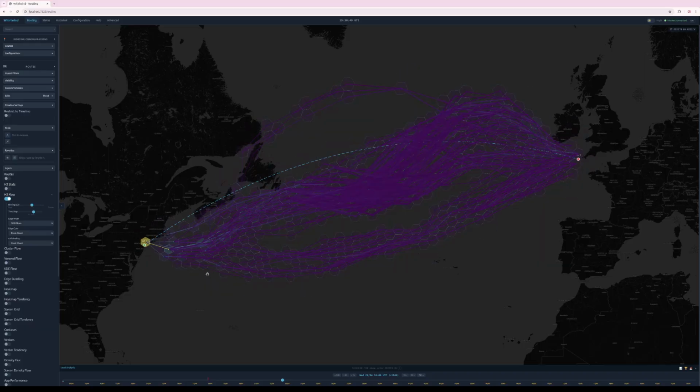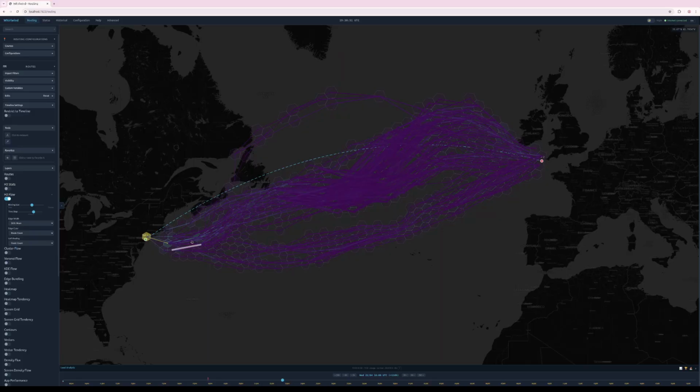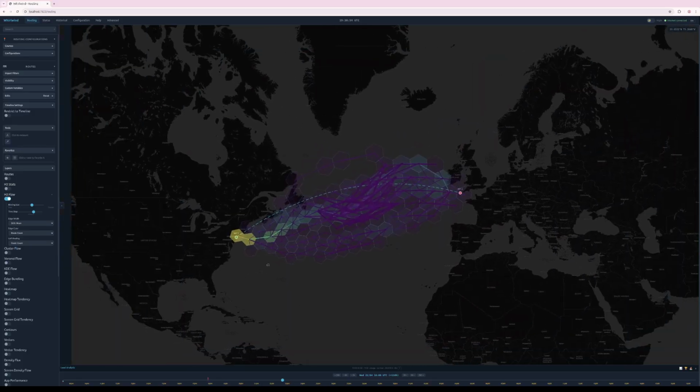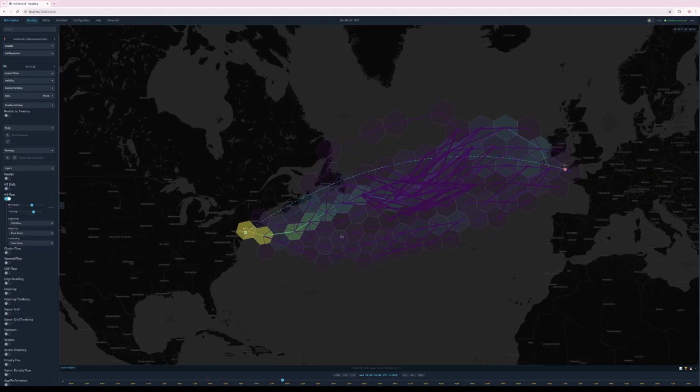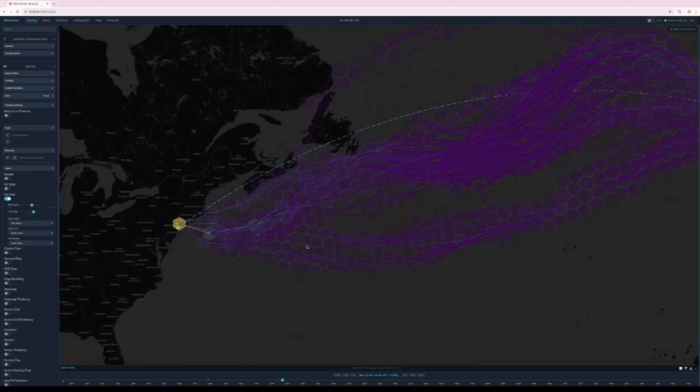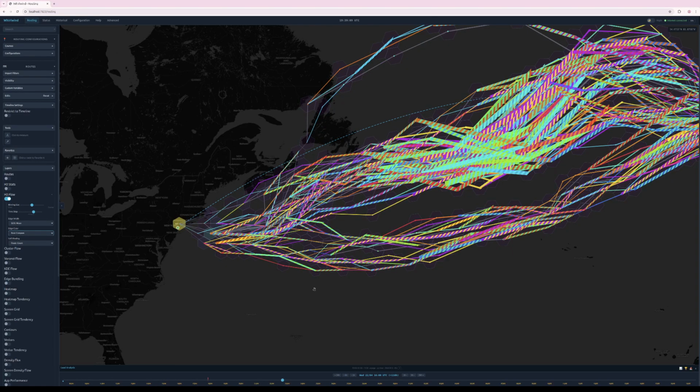And as you zoom in and out, it's going to adjust the view accordingly. So here it popped, as I zoomed out, it sort of pops into what it thinks is a more useful view. One thing that you can do with all of the flows is you can color by boat comparison.